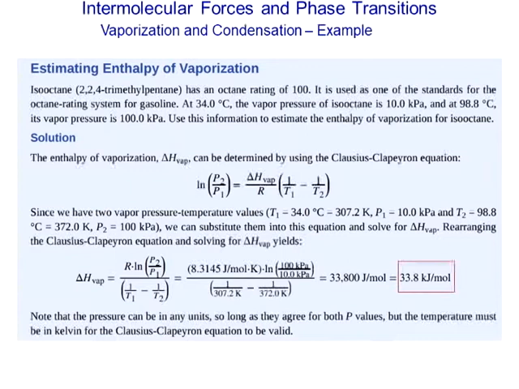It's used as one of the standards for octane rating in gasoline. Here's the problem. At 34 degrees C, the vapor pressure of isooctane is shown here at 10 kilopascals. At 98.8 degrees C, we note already we have to change to degrees Kelvin. We keep that in mind already. And we have to make sure we choose an R that matches the units in the problem. So we use this information to estimate the enthalpy of vaporization of isooctane, and that's pretty important to how it's stored and how it's used.